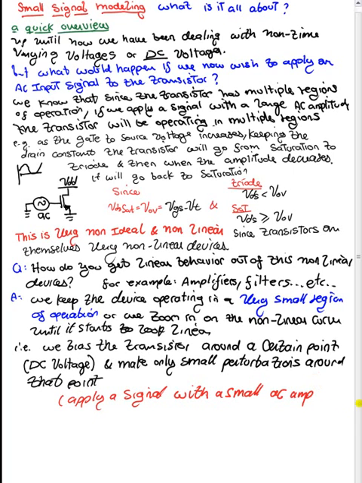Okay? And so let's draw that. So what we have is this simple, right? You're gonna have negative, positive, and then this is the bias, and on top of that you're gonna put an AC signal. So for example, you can think of the bias, you're gonna put it in the saturation region, and then on top of that, you're gonna put an AC signal that just moves it a little bit around, but doesn't take it out of that region. And that AC signal is, like we said before, very small.